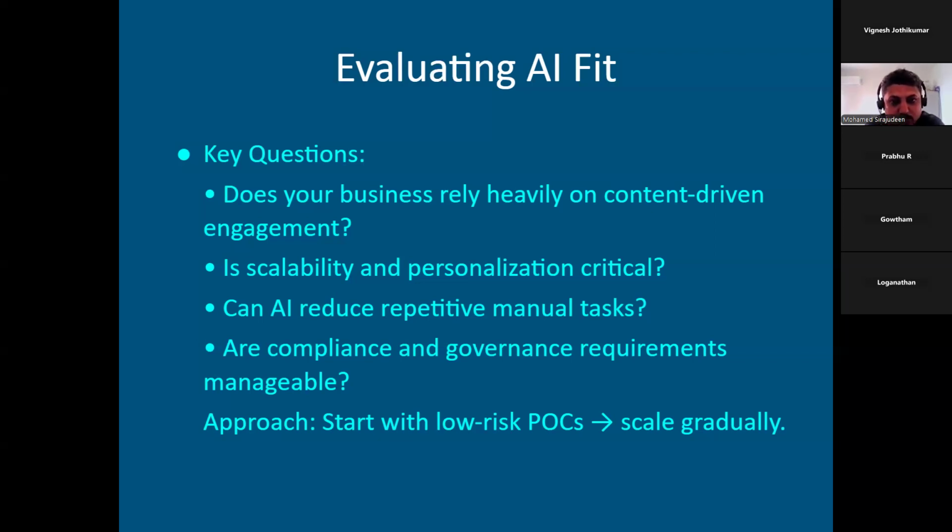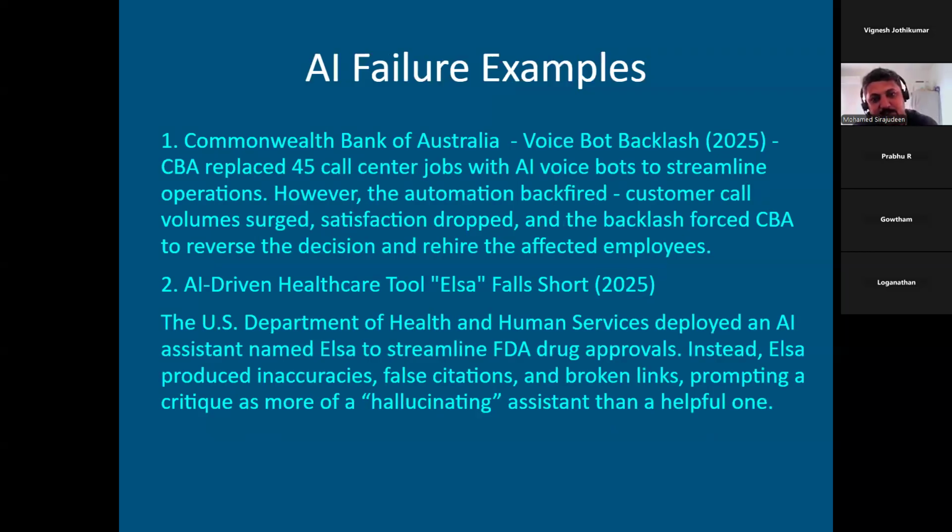This is my approach for evaluating, and now some AI failure examples as well. People are coming up with a lot of positive ideas about AI. AI is doing this, AI is doing that. Sometimes people are very caught up while developing AI, right? But we have to think about the failures as well.